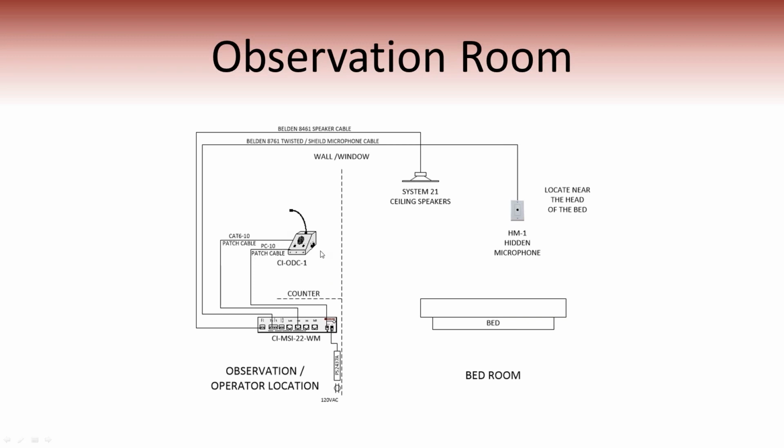The other thing I failed to mention is in some of these where you're doing something like a study or a sleep analysis, they want to record this. That is absolutely no problem because, again, it's line level. You simply come out of either the PA output if it's not used or the CI bus output, and either one of those gives you a line level feed that you can select what comes out of that line level feed, again, with the jumpers inside the MSI-22.